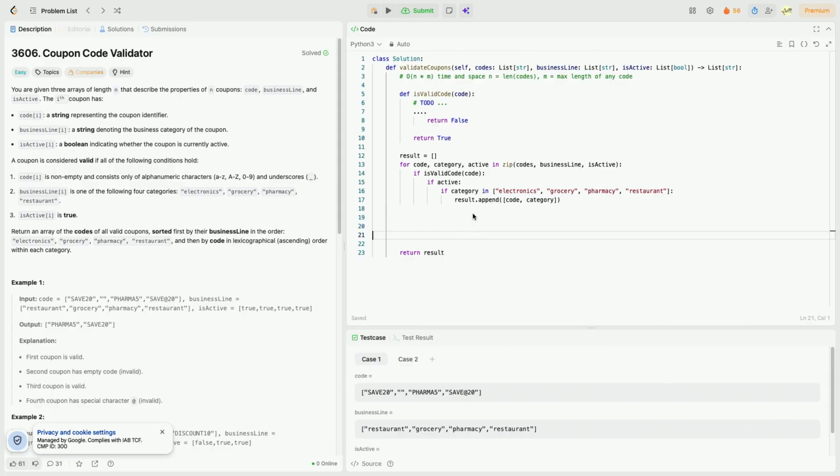Maybe, yeah, let's leave that for the moment. And then what we'd have to do here is sort by category, and remove the category again. And then we can return the result. But before we do that, let's simplify our code a little bit. So, well, we could combine these two if statements, right?